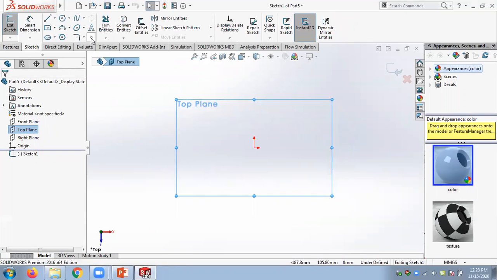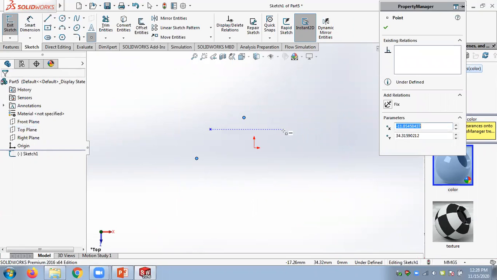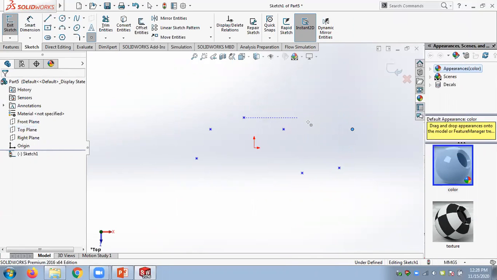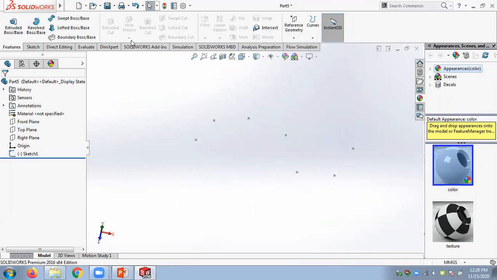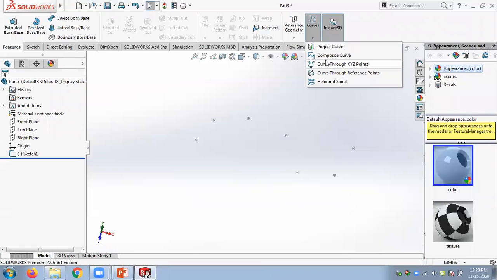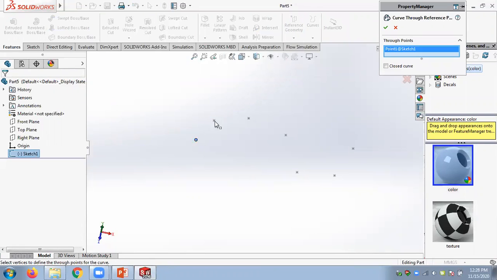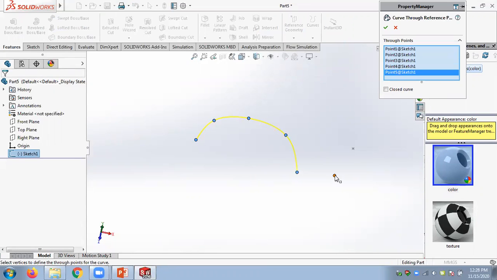So if I have 2D or 3D points, either drawn by me or obtained from somewhere else, these points can be used to create a curve using this method, curve through reference points. Now we can select these points and generate a curve from those points.